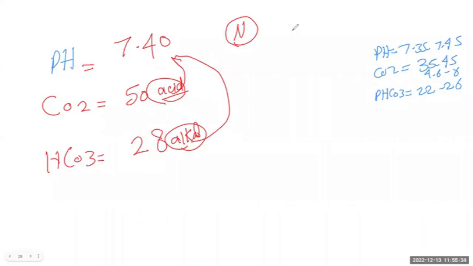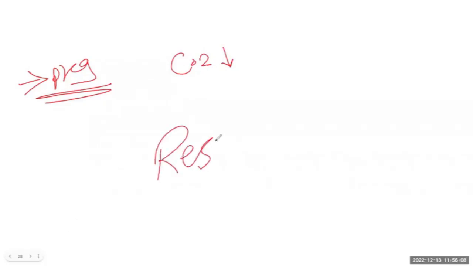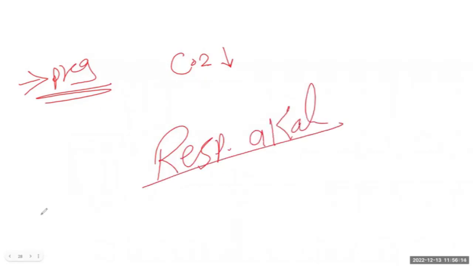What happens during normal pregnancy? You will find the pregnant women telling you, doctor, I take deep breaths and I think I have dyspnea, I have frequent deep breathing. With this deep breathing, they do a carbon dioxide wash. So carbon dioxide will decrease. Decreased carbon dioxide will lead to respiratory alkalosis. This is a normal pregnancy.